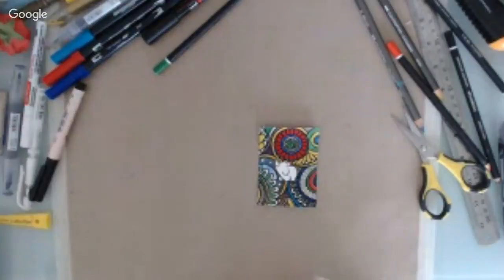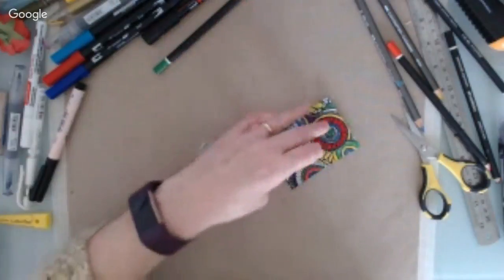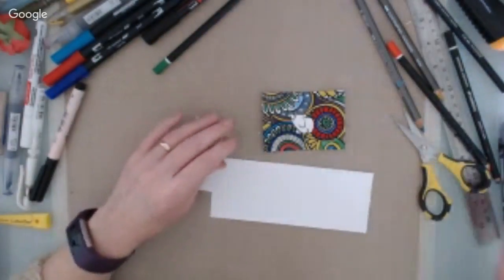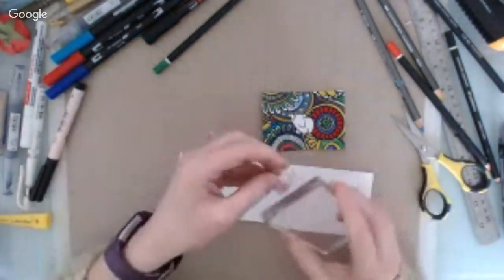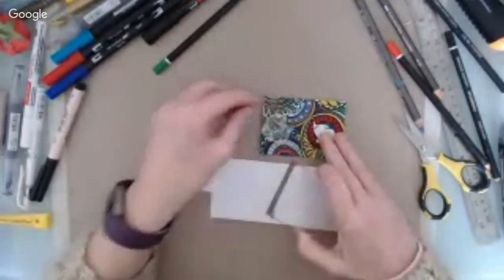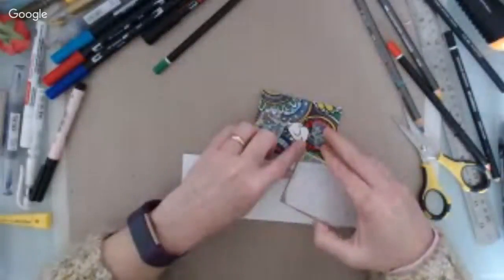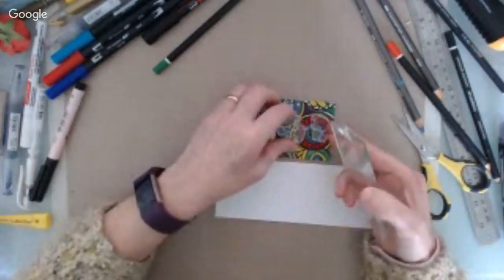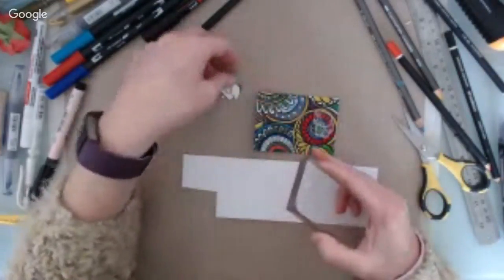I think maybe I will have to put another elephant on there. If I put it that way around, I can have three on there, can't I? I can. This one's looking behind at that one. Oh, it's a little bit bigger, you see, looking behind. It's like the little baby. And then there's that one sat down saying no. Or that one could be going ahead and that can be looking behind at the one sat down saying, what are you doing? Or I could just have three marching in a row. Choices, choices, too much now.